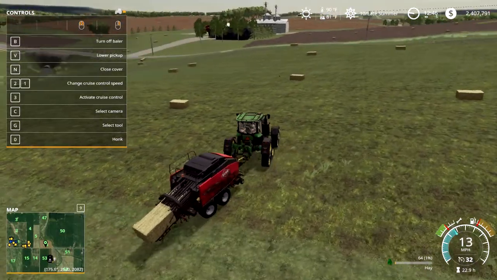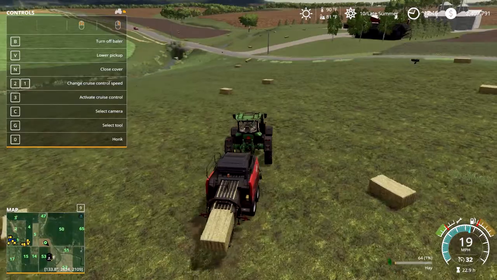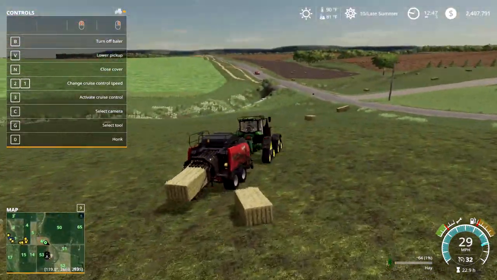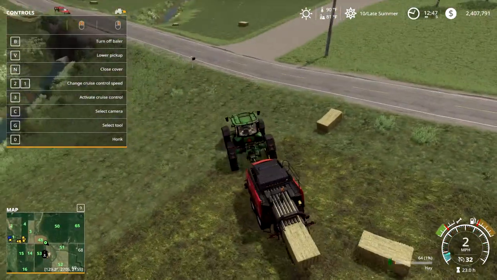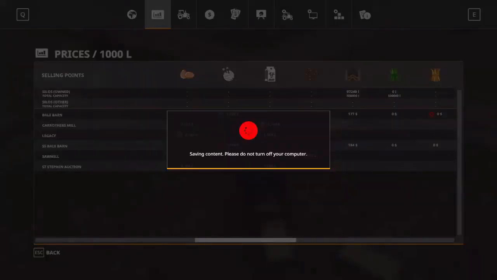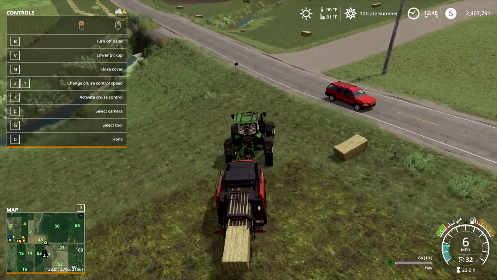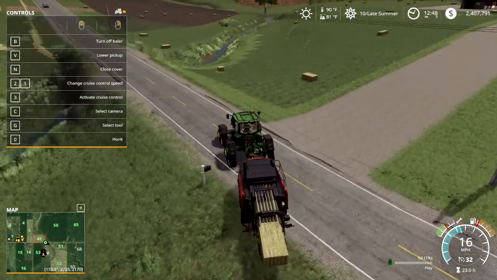Alright, so that's the fields on their own. I'm going to start over here and start going up and down the field here. There's only one pass down and back. And then we'll head up that way and get all of the ditch side that we cut previously. So we did 128 bales. 128.